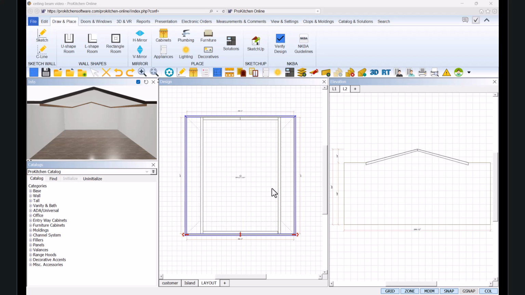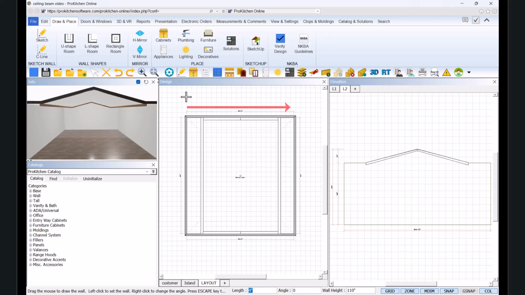So in order to avoid this circumstance, we will need to create the wall faces with a construction line, which is a zero-width invisible wall. Navigate to the C-line tool found in the Draw and Place ribbon, and left-click once. Then move the mouse into the plan view, away from the design. We will move this into place a little bit later. Then left-click once to drop the construction line.